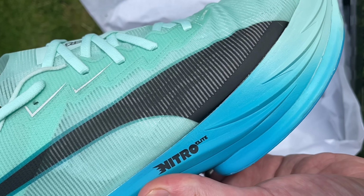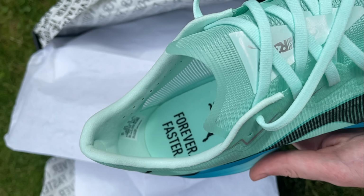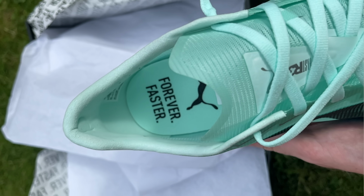Yes, I got sucked in. Yes, I stayed up to midnight. Yes, I wanted to grab a pair, but I think I'm going to see a lot of comments down here saying we haven't been able to get our hands on a pair just yet, and I really do hope they do a main drop soon, because I think the more people that can get their hands on this shoe, the more Puma's reputation is absolutely going to skyrocket. They are honestly leaving competitors in the dust, and I do think there'll be a lot of brands scrambling around right now, having seen the launch of this shoe, wondering how they can incorporate something like this moving forward.